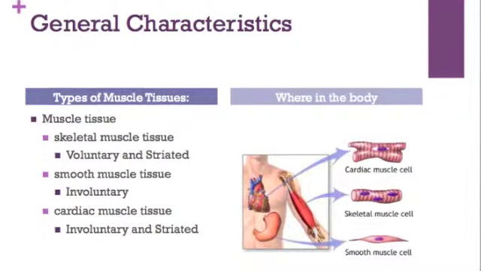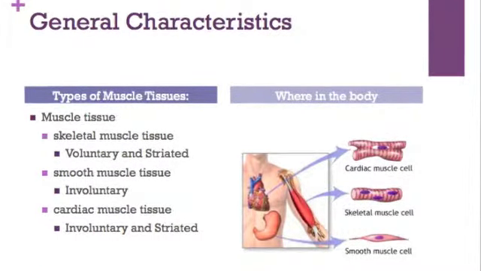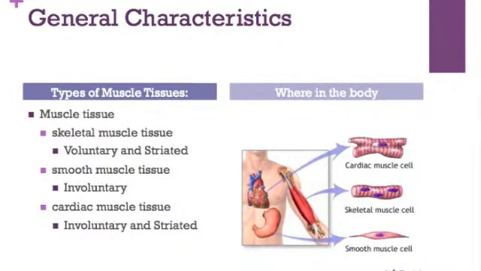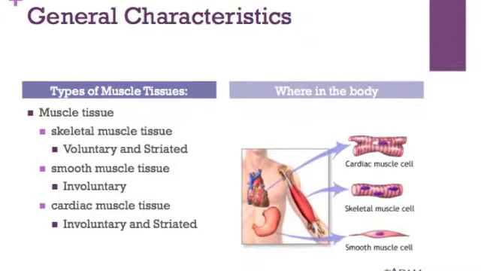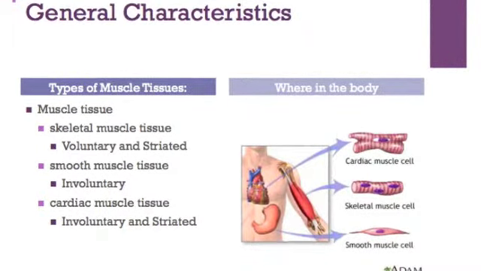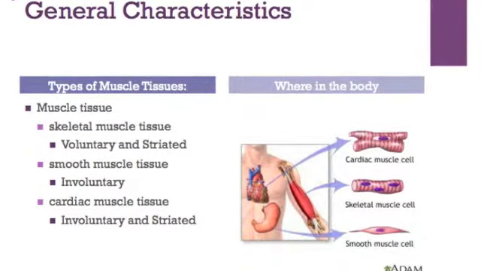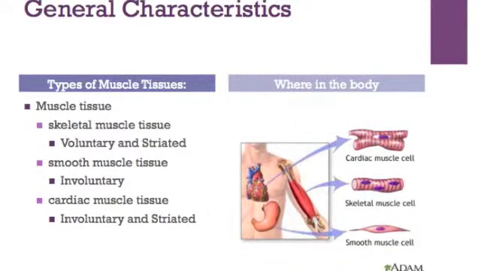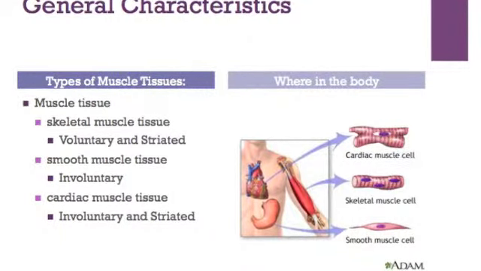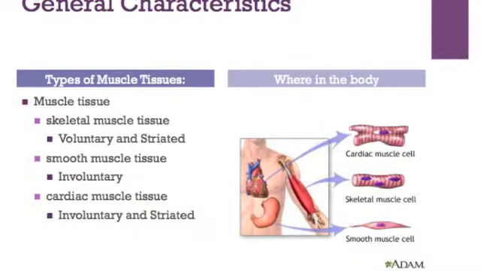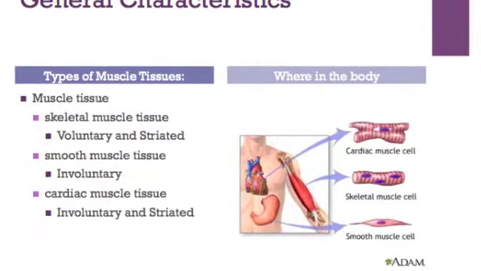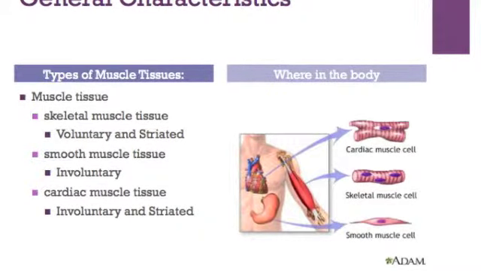Skeletal muscle tissue are long, thread-like cells that are striated and contain many nuclei. Their function is voluntary movement of skeletal parts. The location of skeletal muscle tissue are muscles usually attached to bones. Smooth muscle tissue cells are shorter, spindle-shaped, single, and have a central nucleus. The function of smooth muscle tissue is involuntary movements of internal organs. The location of smooth muscle tissue are walls of hollow internal organs.